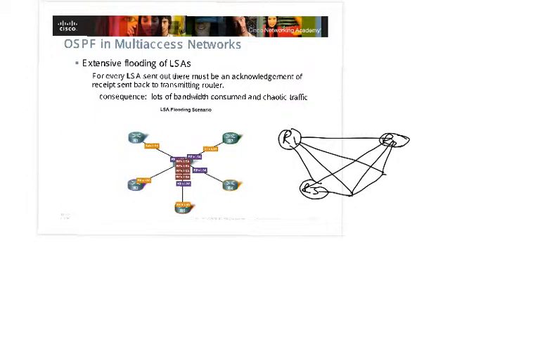And this was the problem, because if I want to send a link state advertisement, I have to send it here and here and here and here. And everyone has to do the same. If you remember, we discussed that last time. This creates a lot of overhead, a lot of communication, because you have to replicate the link state advertisement so many times, as you can see here. So there will be a big bottleneck on the switch from the physical perspective, because we have to replicate this on every link in order to reach all the other routers.